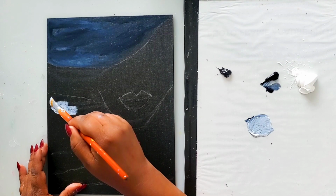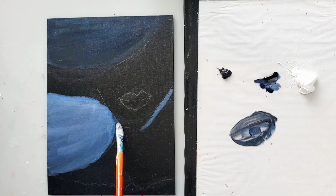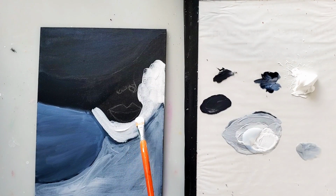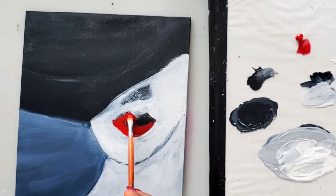Today I am using a black canvas, which is rare for me. I don't usually use black canvas, but today I decided to use one because this painting will look better on a black canvas.